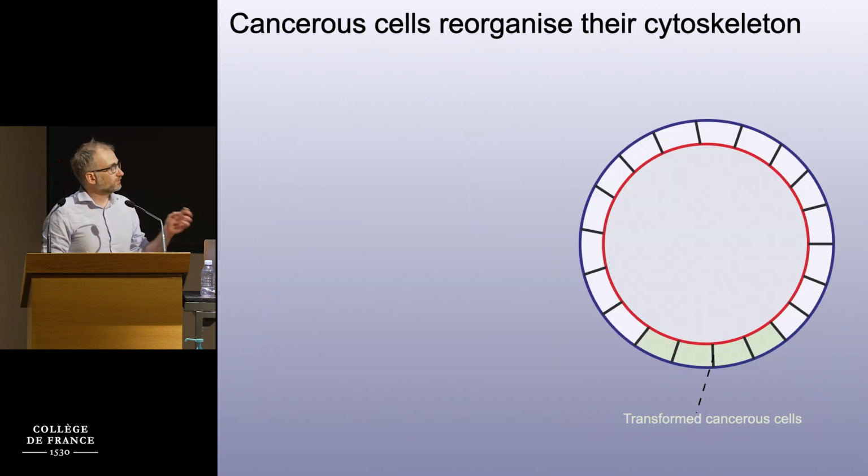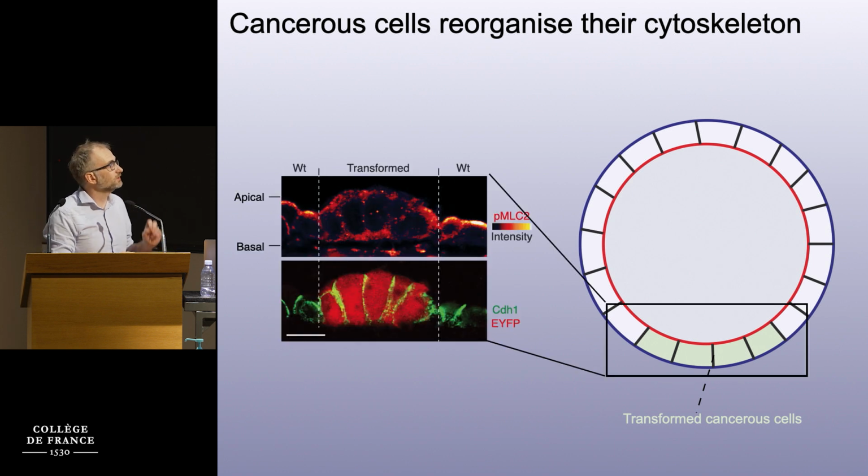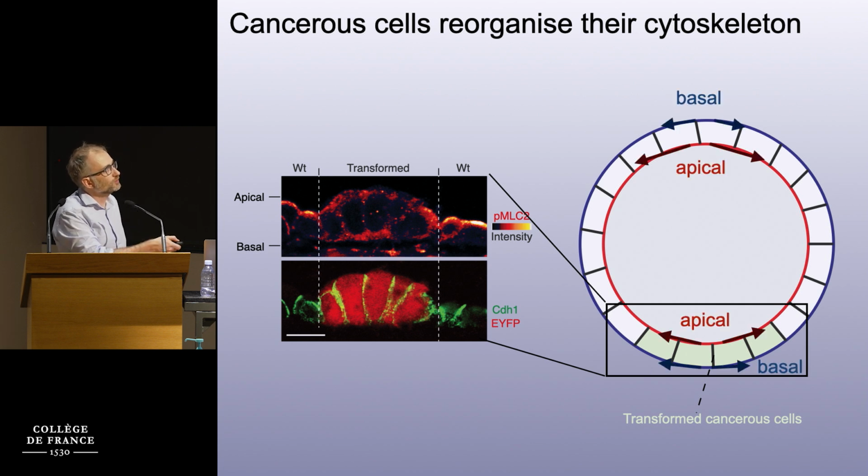And we wanted to understand why the tissue was deforming, and one key piece of information that we noticed was, so this is a cross-section of the tube, that the myosin distribution was normally in the healthy tissue more intense on the apical side, but it was modified in the transformed cancerous cells, and the myosin was more homogeneous apically and basally, which indicated a redistribution of forces in the transformed cells and the healthy cells.